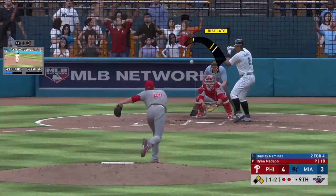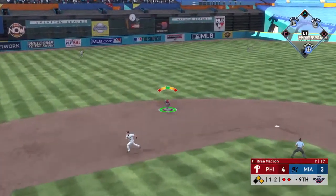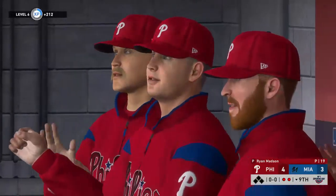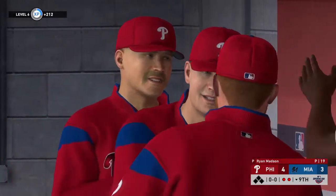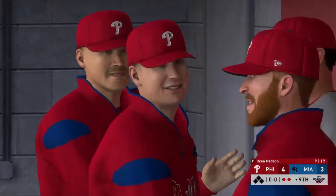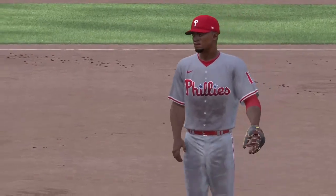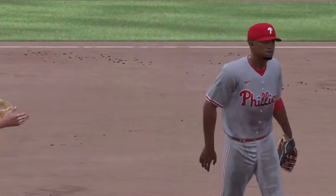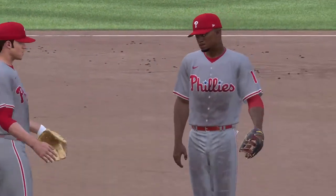Miami down to their last strike. Now it's swinging, a ground ball. This should do it. And they will get the force, and a tough way to end it here as this ball game is over. Well, they sure made it interesting in the ninth, but they leave the tying run stranded at second and the winning run helplessly at first. Could have gone either way, but we were treated to a great battle. A one-run finish, 4-3, the final tally today.